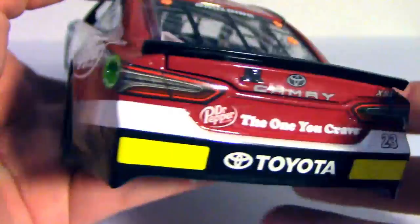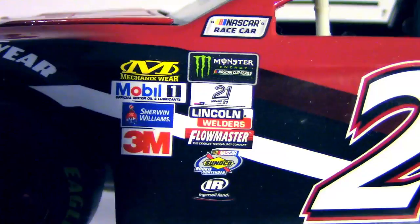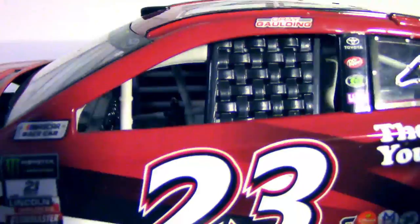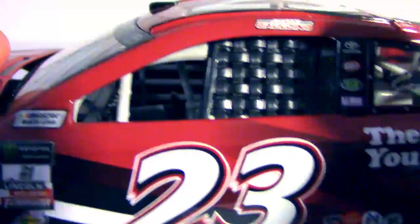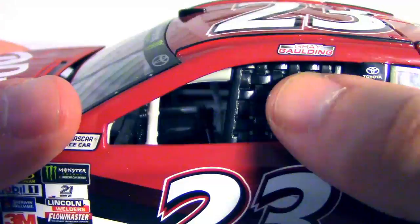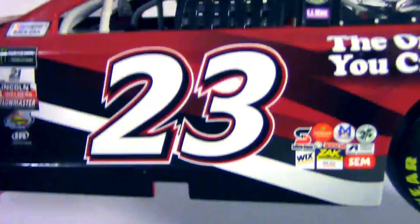You've also got the American Ethanol logo and all that stuff that's always on these cars. Nice to see the Monster Energy logo. And since Greg Gaulding is not 21 yet — or at least at the time this car was produced — we get the '21 Means 21' contingency rather than the official one. Interestingly, this car has a plastic window net, which comes down, while the roof flaps deploy. I'm guessing that's just because it's a cheaper diecast. It's also got a plastic base, but they did paint some stuff down there, so that's nice.